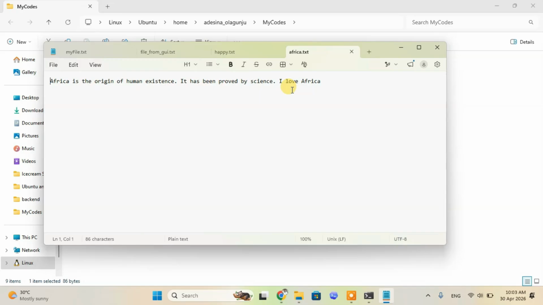Now let's assume we want each sentence to appear on a different line. In the GUI, we can simply do it like this.